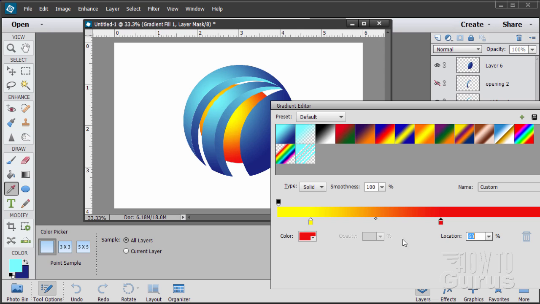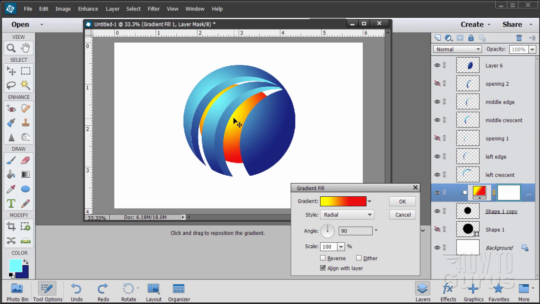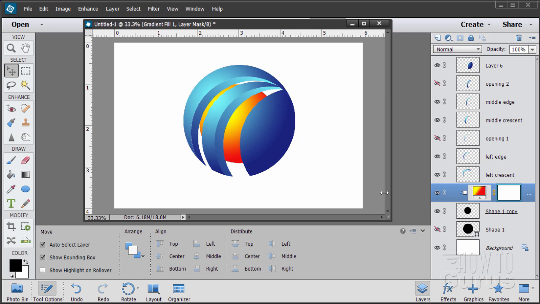Kind of like that. So you can adjust the positions of these to get just the effect that you want in there. That's pretty good. I'll move it over just a little bit. There we go. Okay, that takes care of our inner sphere. Now there's a few more things I wanted to do. I want to increase this gradient effect. I want it actually darker down below here than the outer gradient.